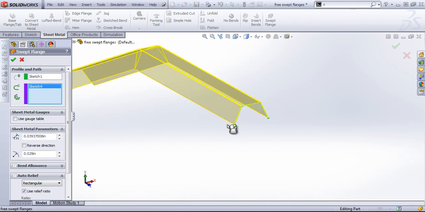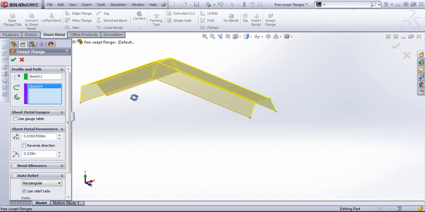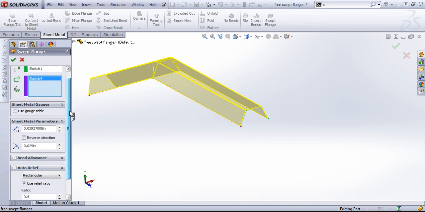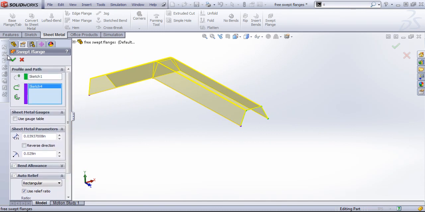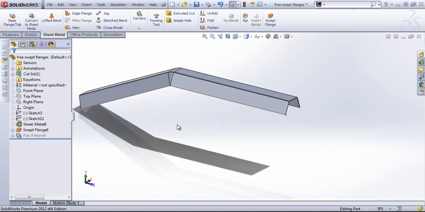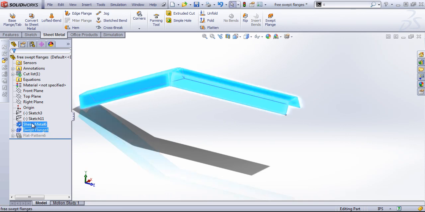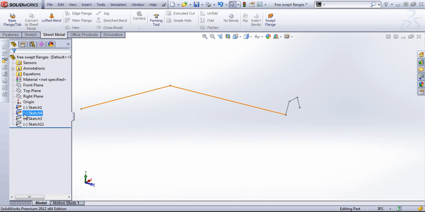So if I choose the two, it'll allow me to create a swept flange, and since this is a new sheet metal part, it'll also bring in the sheet metal parameters. If I go ahead and delete that, we'll take a look at the next sketch.